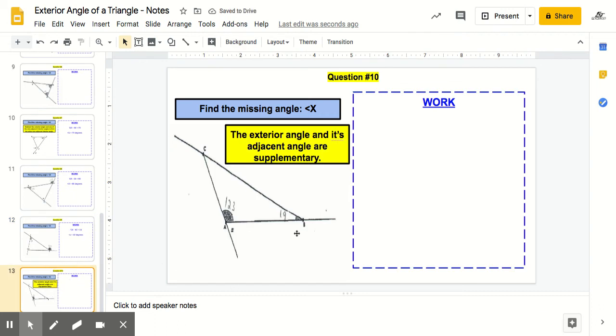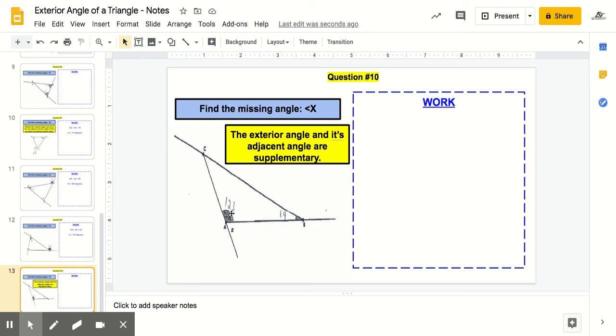Okay, last but not least, here you're finding the measure of angle x. Angle x is the exterior angle that we're looking for. But remember, the exterior angle theorem states that we need the two non-adjacent interior angles. Well, the two non-adjacent interior angles would be angle C and angle B. I gave you angle B, but I did not give you angle C. I gave you the adjacent angle.